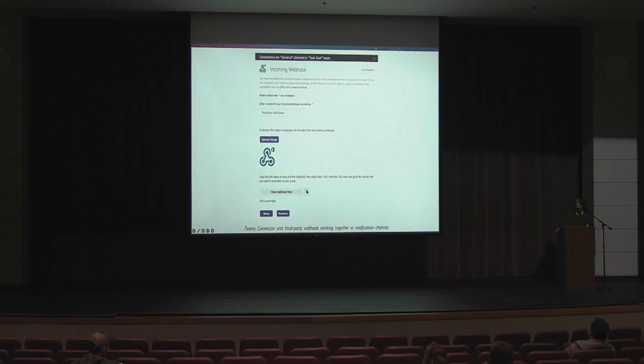And then here's just a screenshot of what that setup webhook connector would look like within a Teams environment channel. Right here it says third-party notification, but that can be anything. It could be GitHub or any third-party service you'd like to integrate it with. But the really interesting thing to see here is the view webhook that's blocked out. That's actually the URL secret. So that's basically the authentication token that's allowing it to communicate with the third party.